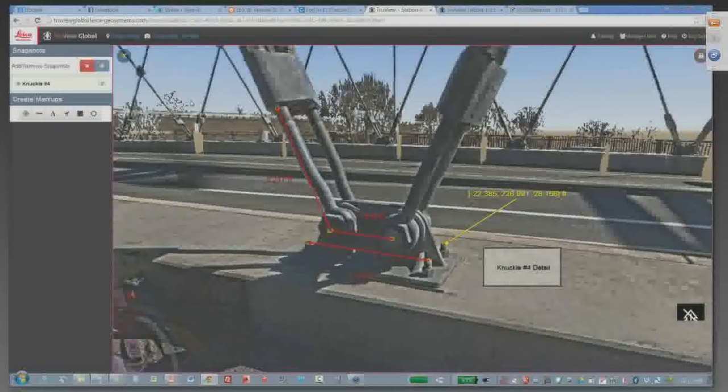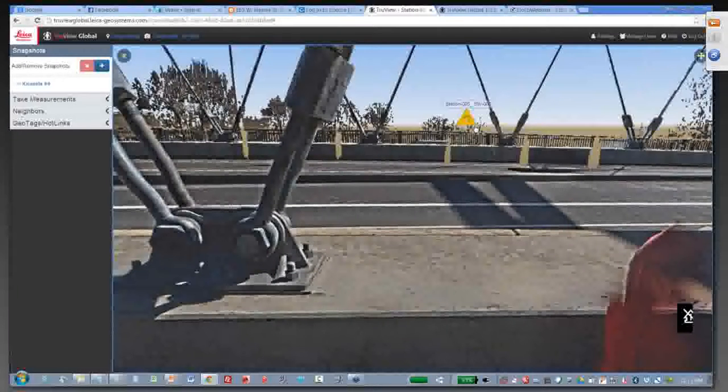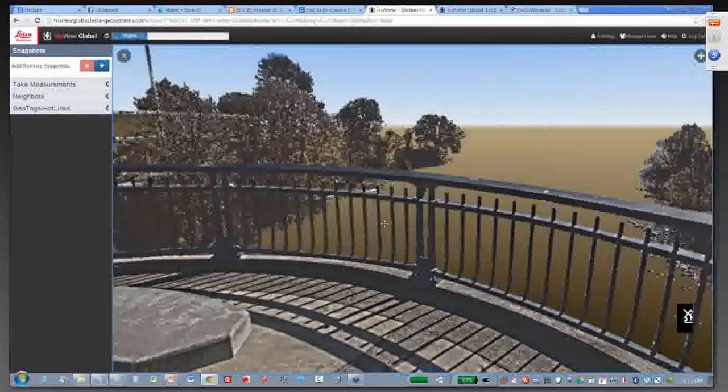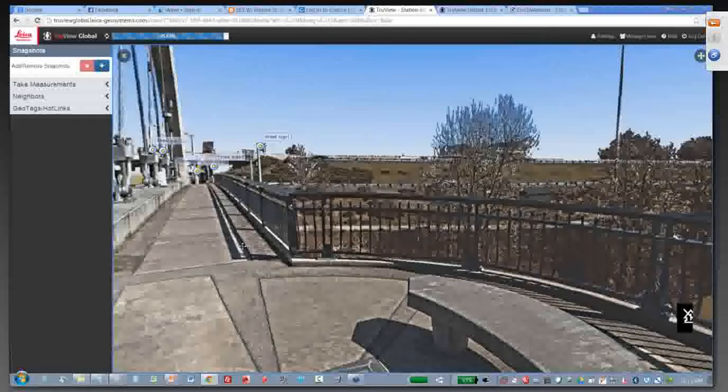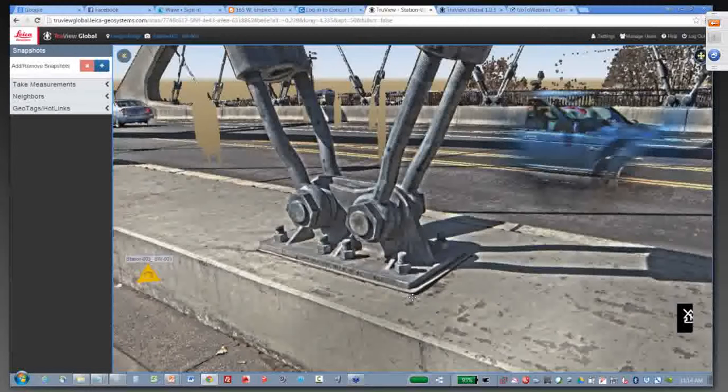So this was a saved snapshot. And it's actually quite an easy thing to do. So what I'm going to do is look across the street here. I can see there's some more knuckles over there, so I'm going to jump over to this other position. I'm still looking in the same direction, so I have to turn myself around here. But here's another one of those knuckles. And I'm going to come in and just add a few things.